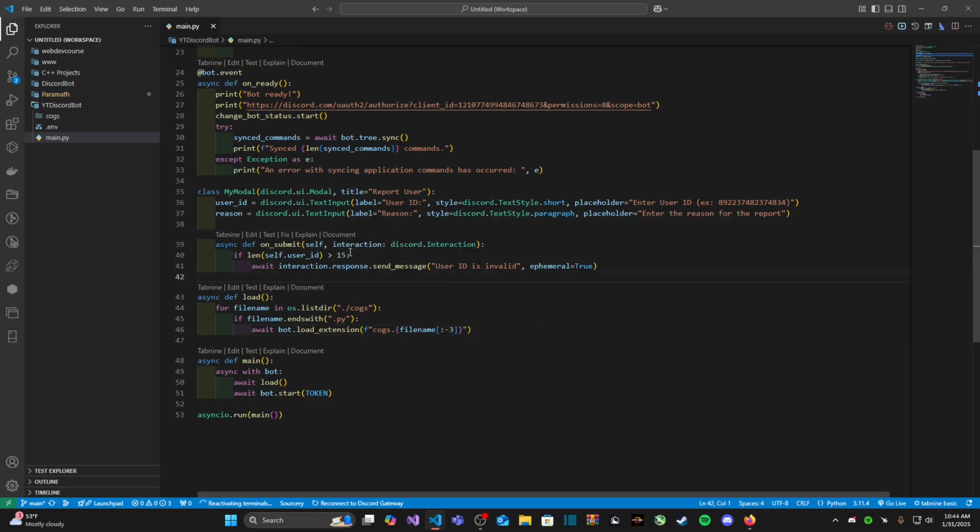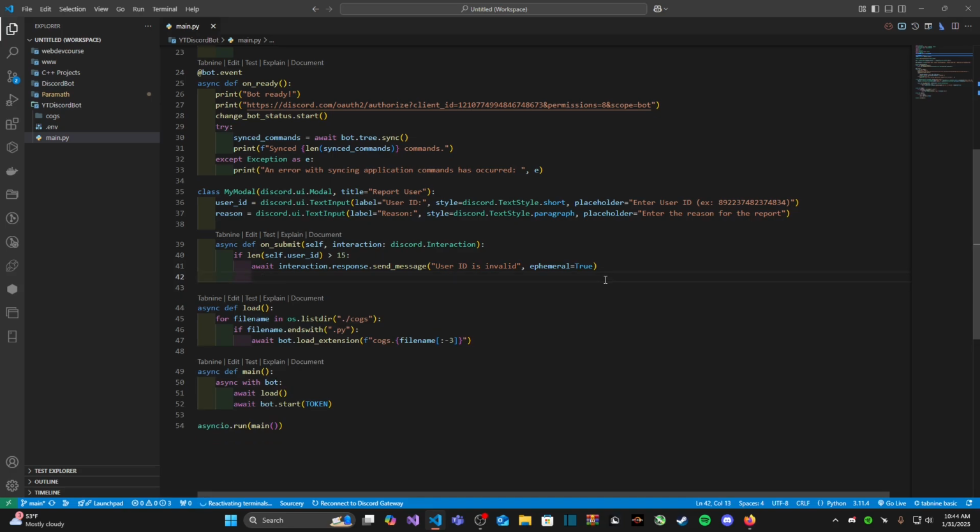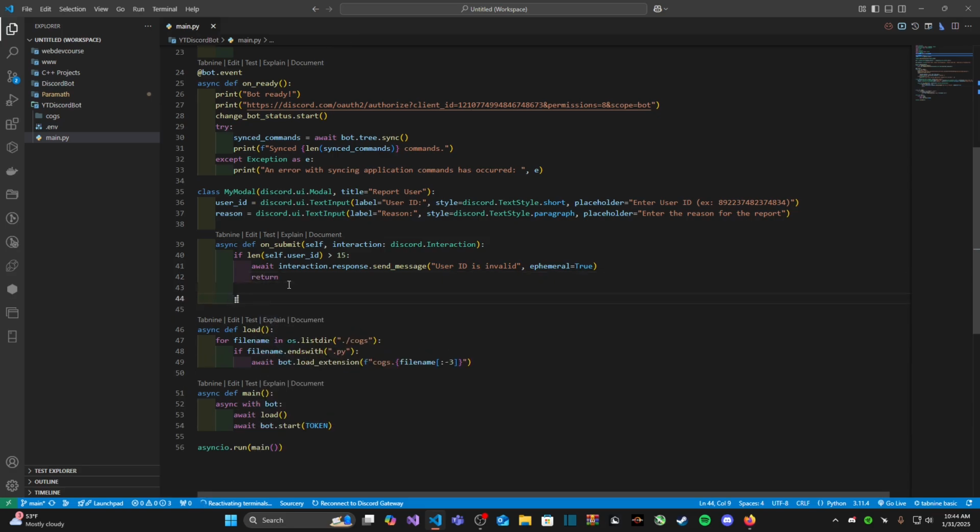Now, you can also do other things in here. So if you're reporting a user, then what you could do is try and have your bot search for that user. And if that user's not found, then we can report back to the person reporting the user saying, hey, this user does not exist, or you inputted the wrong ID, please try again. Something simple like that, for an example. That's something we can also do inside this onSubmit function. And then if we run into a problem here, then we want to return, of course, because if I don't write return there, then it's going to execute the following code that I'm going to write out here.